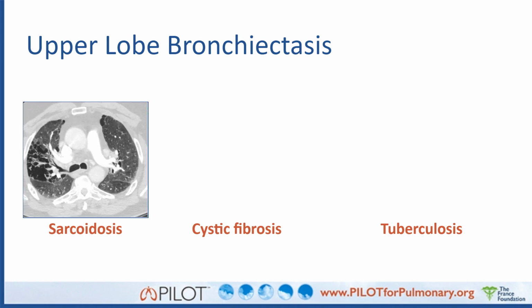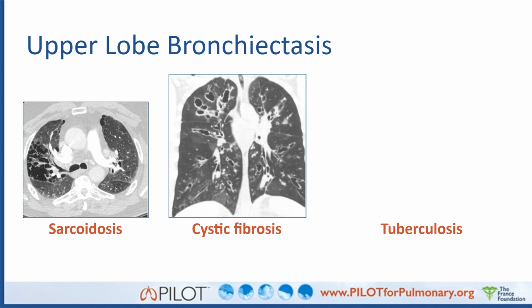Sarcoidosis in the upper lungs is usually type 4 sarcoidosis, where the bronchi become dilated, particularly in the posterior aspect of the lungs. Cystic fibrosis was described by a Dr. Dorothy Anderson at Columbia, where she noticed that babies that had salty skin were developing bronchiectasis and dying. It's an upper lung predominant type of bronchiectasis.